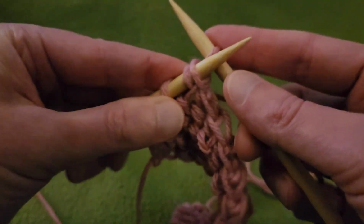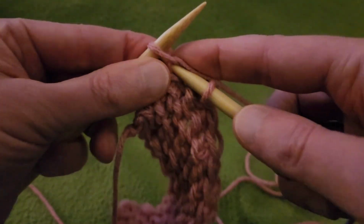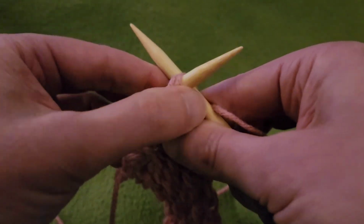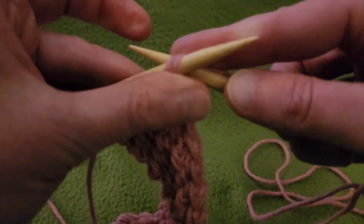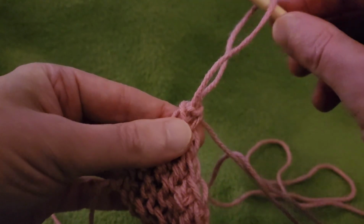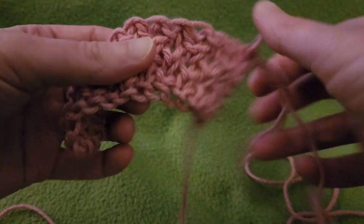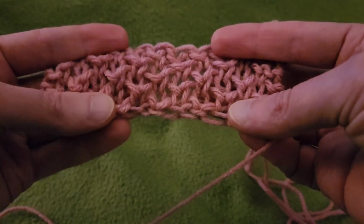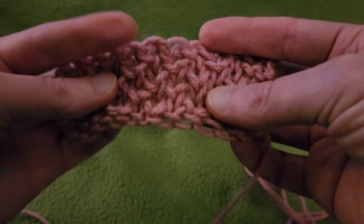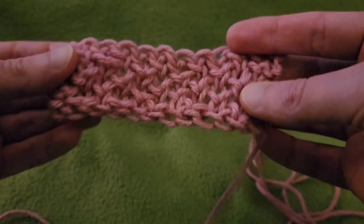Okay, there we go. And one more, and then we're good. Okay, and then through these two. And voila. Then pulling out this loop, cutting the yarn, etc. And then on the front side, we have the lovely bee stitch. And yeah, that's really all there is to it. So you got these lovely little bees in flight. So pretty. Absolutely love it.